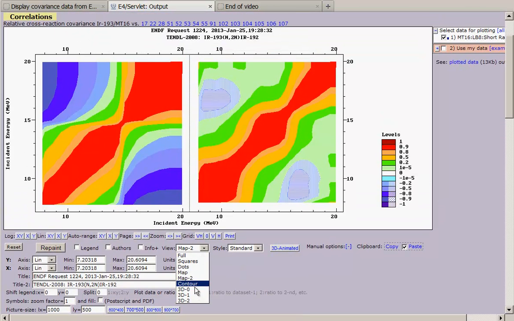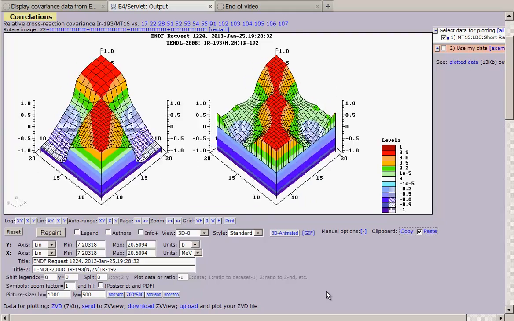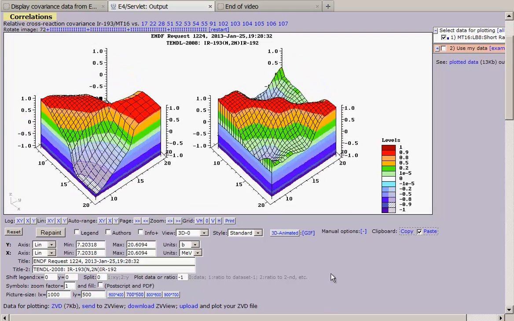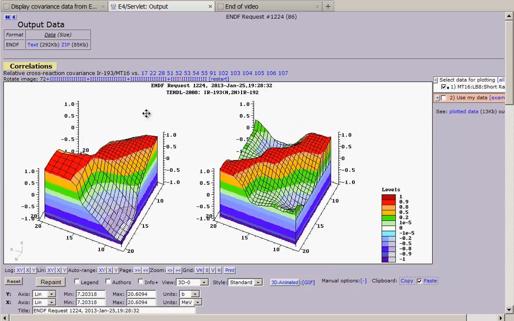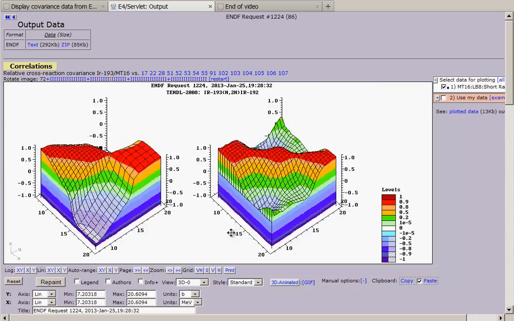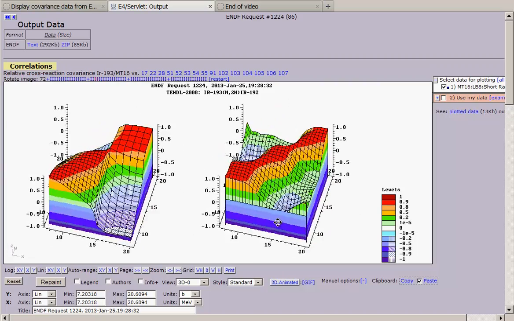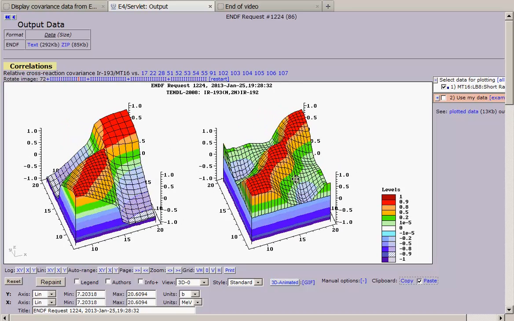I can also change the type of view to a 3D plot and run animation, prepare animation. Now I have an animated 3D plot, and I can again drag and drop using the left mouse button to select the best view.